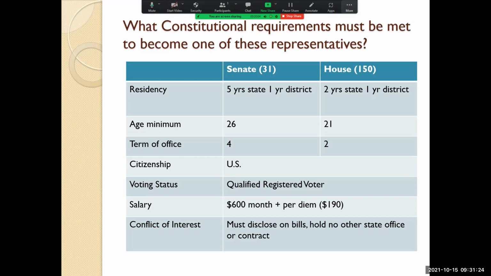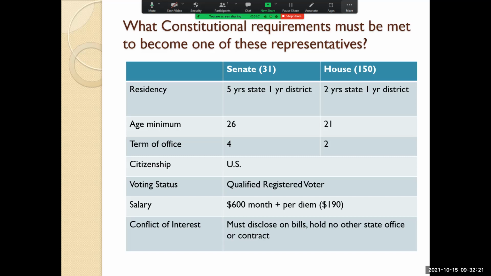So 31 seats in the Senate, so there are 31 Texas Senate districts. Those seats are geographical seats. That district is a particular piece of land that has a district boundary, and the folks that live within that boundary are the constituents of that district and are responsible for electing a representative from that Senate district. House districts are geographical also. There are 150 of those, and candidates also have to be residents of that district. So the people that live in that district are voting for someone that has a residency in that district. In other words, they live in the area they're going to represent.